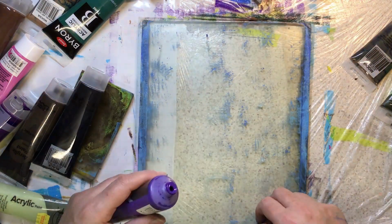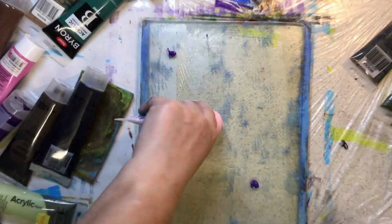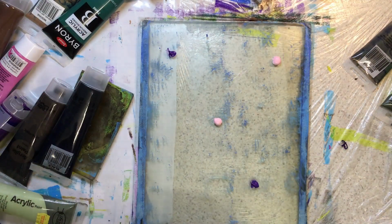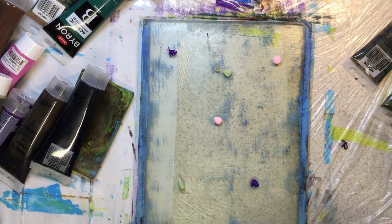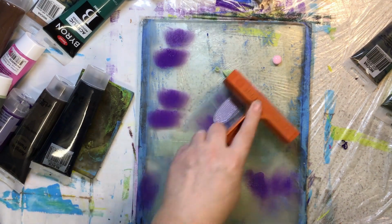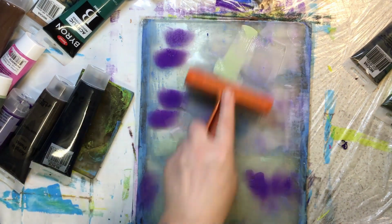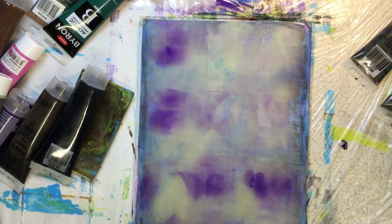So now I'm trying my other 12 by 12 stencil. Got 3 different colours there, just trying not to mix them all in together completely. Again, it looks like a mess till you put the stencil over the top, and I love the way it looks.